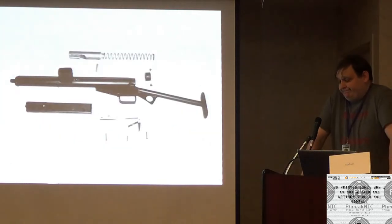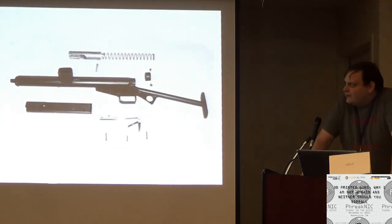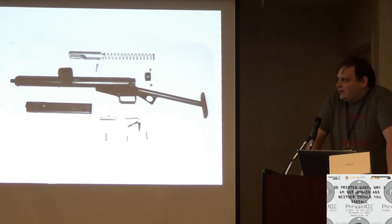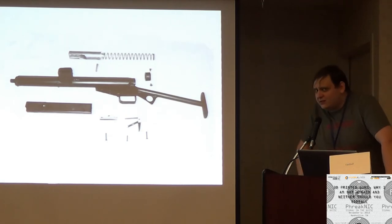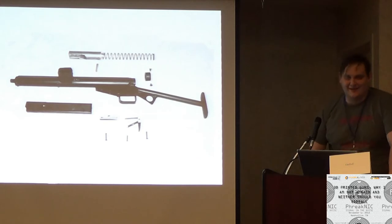Speaking of Stens, there's a joke in the gun blogging community that you can go to Home Depot and pick up an 80% Sten gun and finish it. A small amount of welding and some tubes, and you're good. By the way, you can find a PDF on how to build this on the internet. I'm not going to tell you where to find it here.